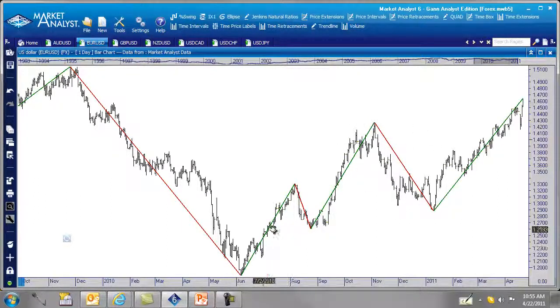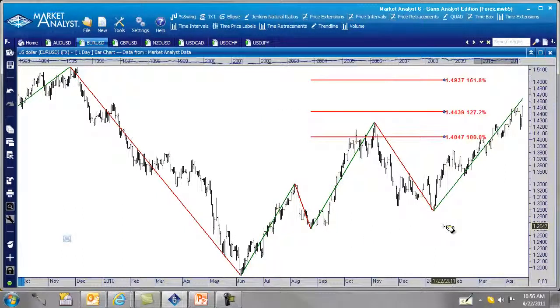So to measure this range, we're going to pick the low. I'm going to turn on the lock here. Choose the low. Choose the high. And our third click is going to be down here on this low. There's our third click. Then we drag the cursor across and we can see that the lines are displayed there. So basically, once the market touches this line here at 100%, that means that this leg and this leg are equal to each other in price.